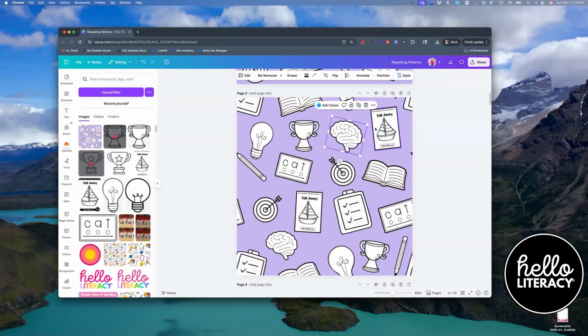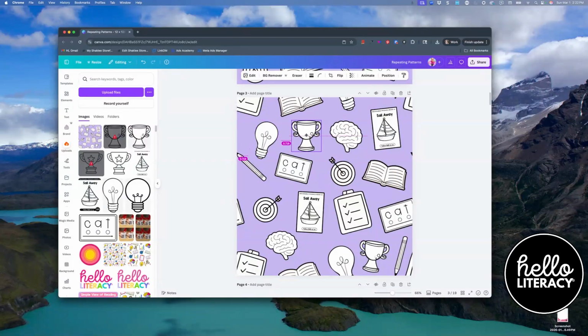We've ungrouped everything. And if you want to make any changes now, you can only do so to images inside the purple area, but do not touch anything on the perimeter. Everything on the perimeter is perfectly placed, so it's going to line up with the next repeating pattern. So like, do not touch the pencil. But if you want to touch the bulb, you can. If you want to move the trophy over or move the book down, whatever, you can inside, but do not touch anything around the perimeter.